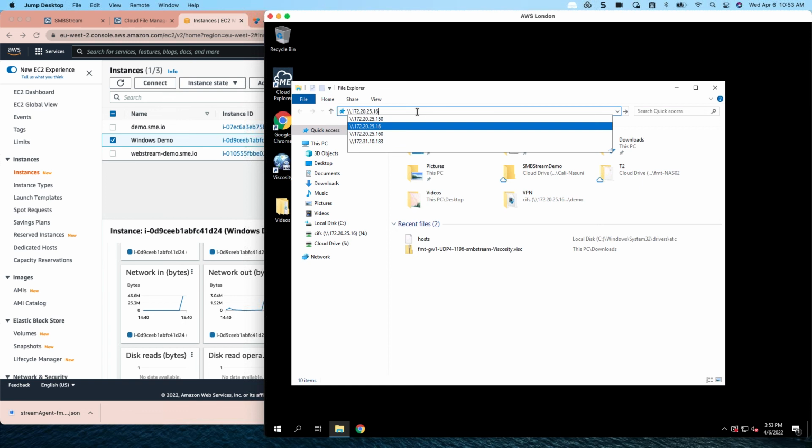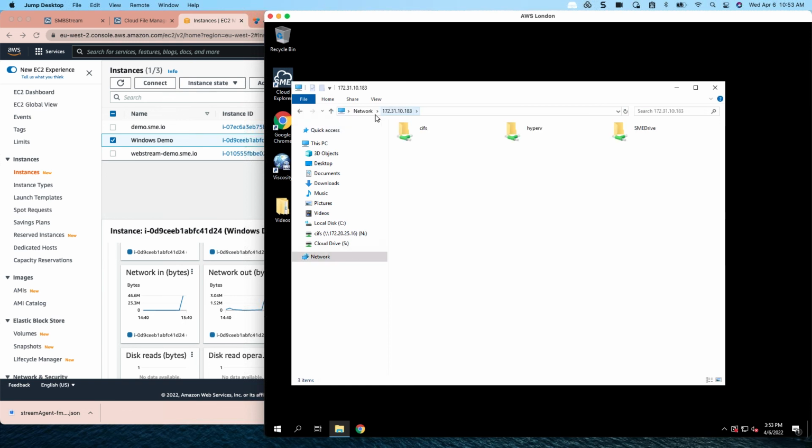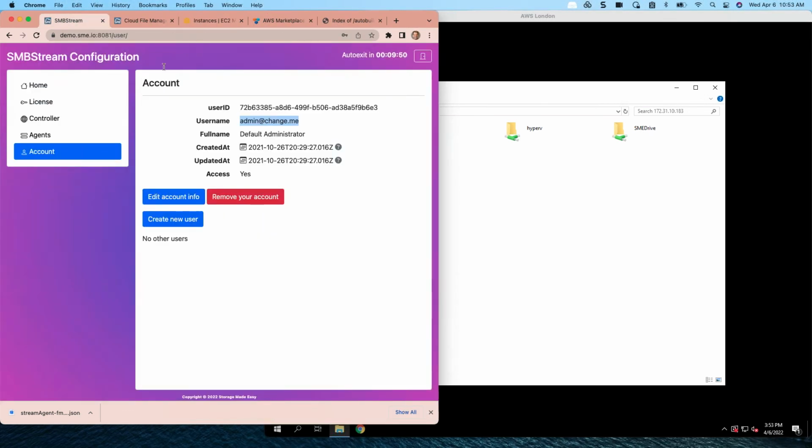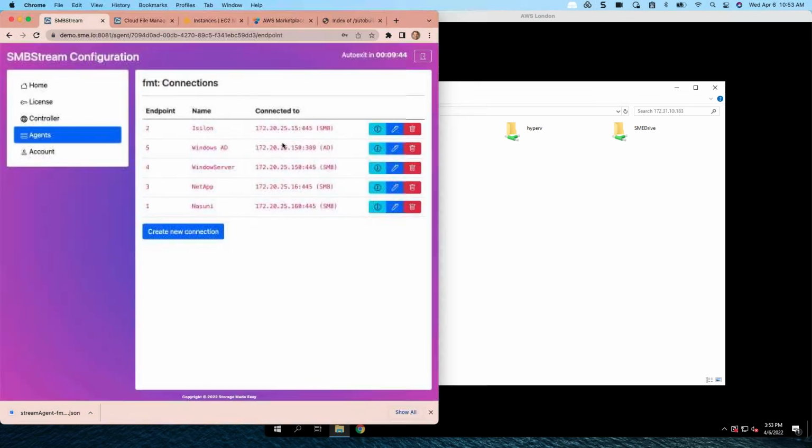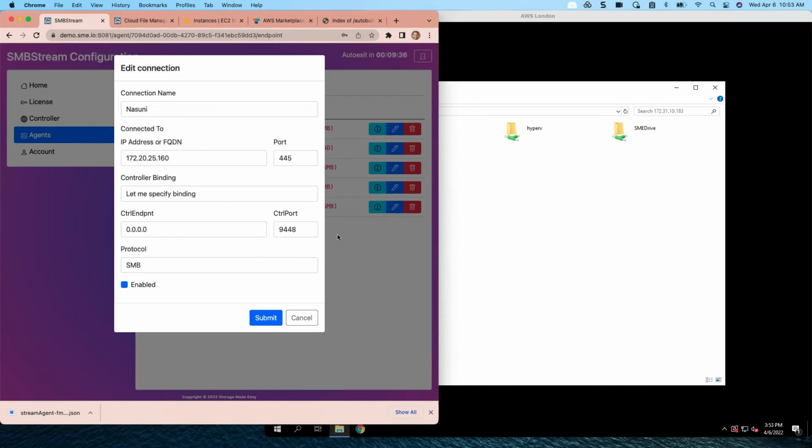Whether this is a Nasuni filer or not, all you're going to do, and I forget where the map button is, sometimes I cheat and I do // and you put in the IP address, and this is going to be the IP address of your SMB Stream Controller. Your SMB Stream Controller is connected to multiple agents. And so I have something like the Nasuni right here.